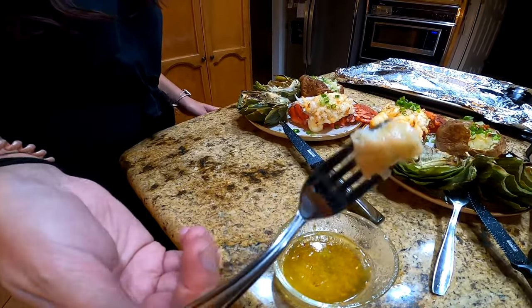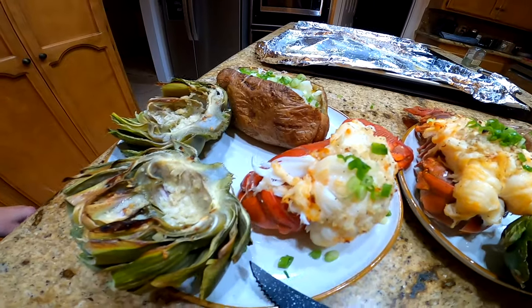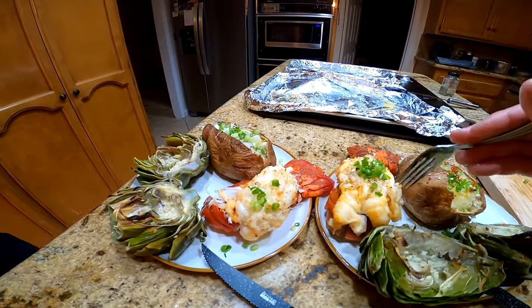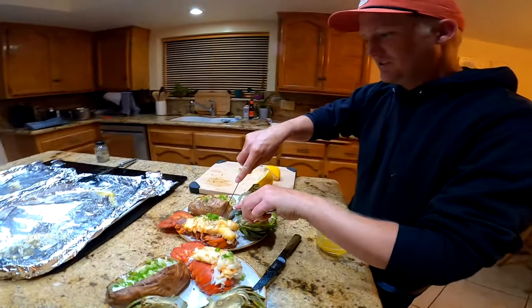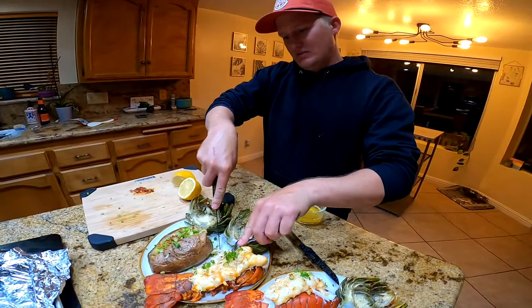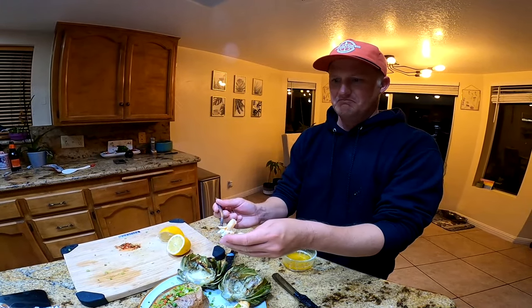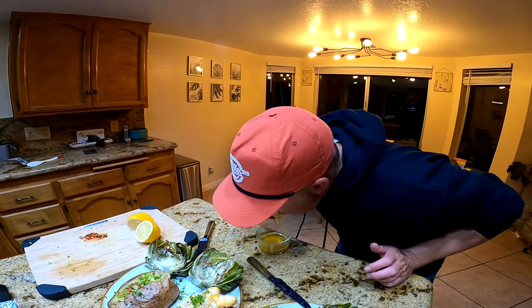Dip it in, that's a trick. Do you miss lobster season or what? This is why I stick around. The truth comes out. Not surprised. All right, I gotta try it. It's been a minute since I've had lobster. A little butter dip.